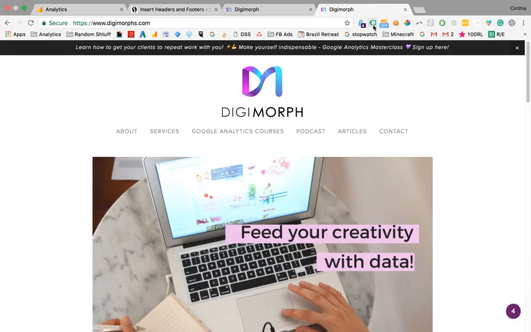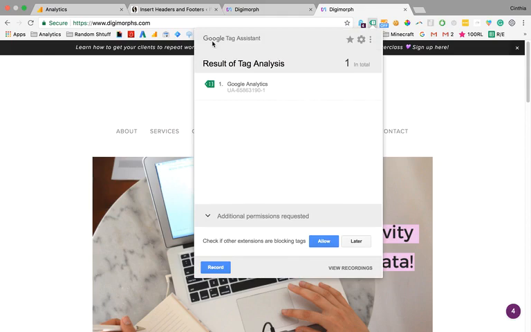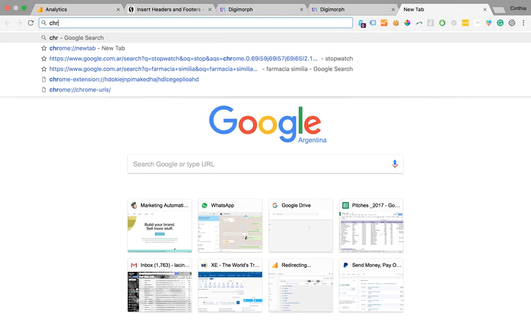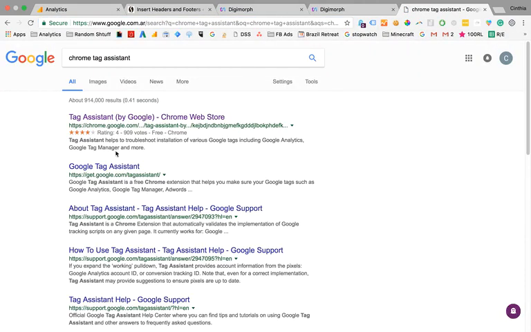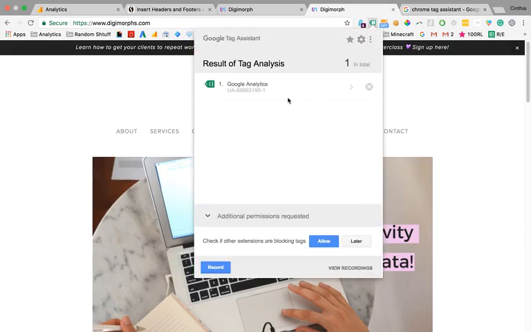And you can see here inside of Chrome, I have an extension called Google Tag Assistant. You can download this for free. If you search Tag Assistant, it should come up. I think you can just search Chrome Tag Assistant and it will come up. There you go, first. What it does is give us a status on our Google Analytics setup.